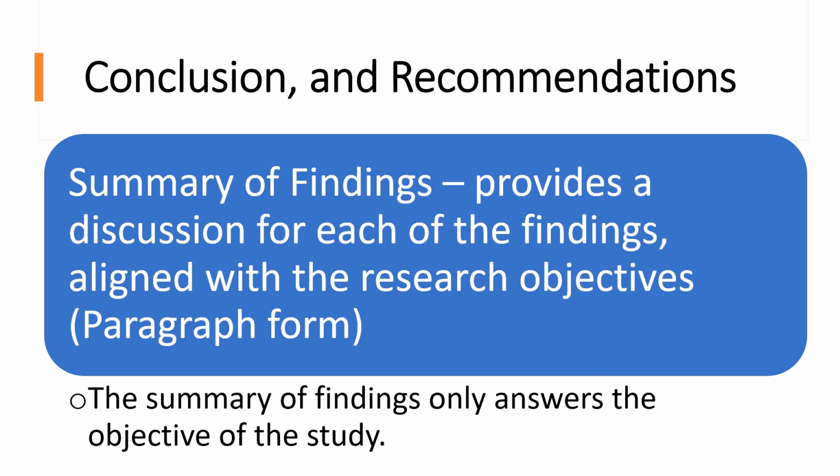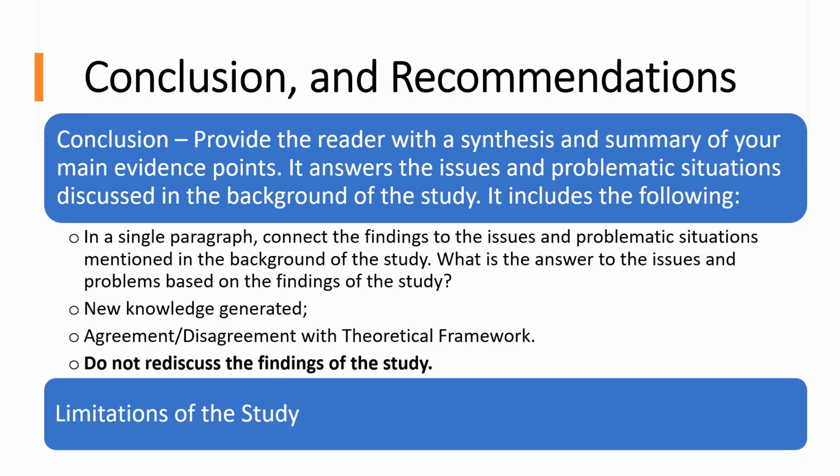So do not add an explanation anymore, because all discussion should be done in the results and discussion. After the summary of findings is the conclusion. The conclusion provides the reader with a synthesis and summary of your main evidence points. If the summary of findings answers the objectives of the study, the conclusion answers the issues and problematic situation which you discussed in the background of the study.